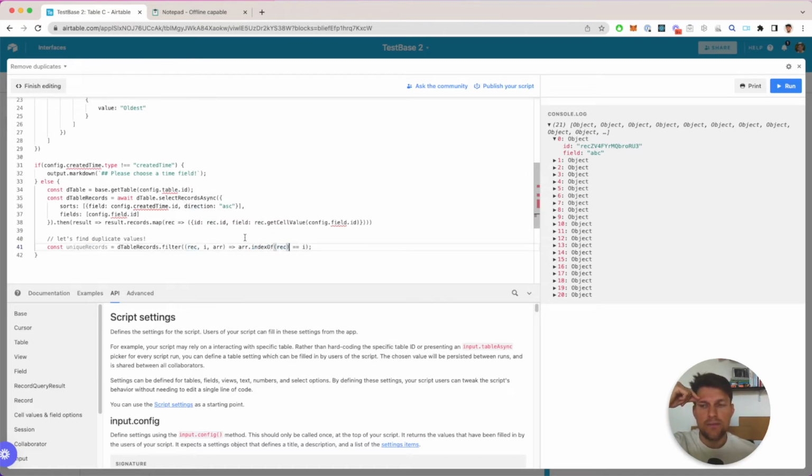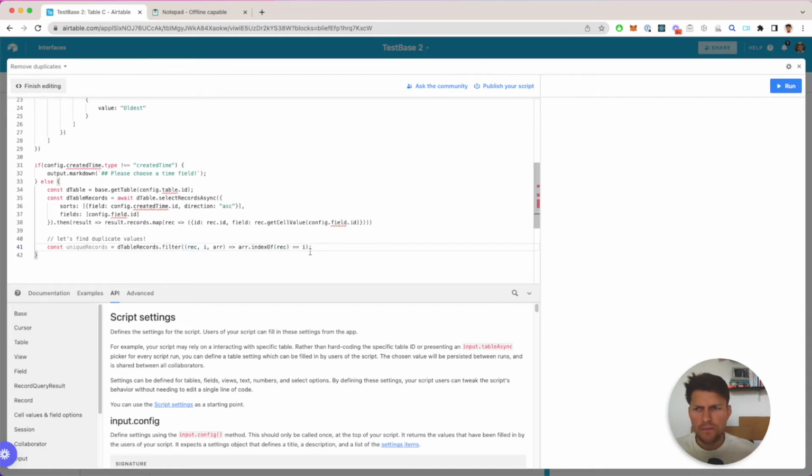So if it's at index 0 and at 1, then in this case it would only pass 0 for the first loop, but not at 1, because this is still 0, and therefore it would not be part of our array and would get filtered out. So only where our current loop index is equal to the index of the first, unique item in the array.